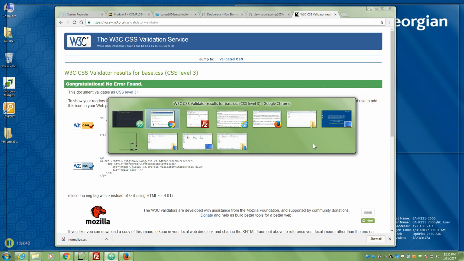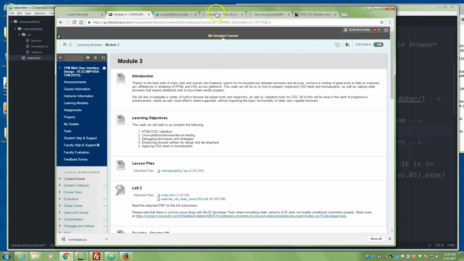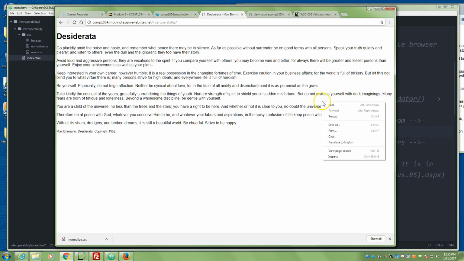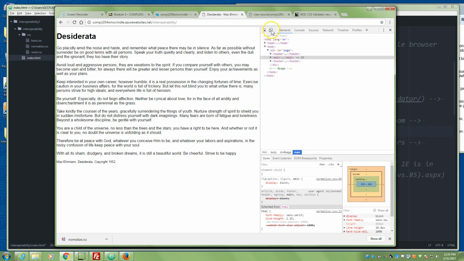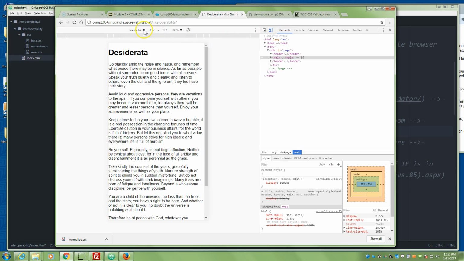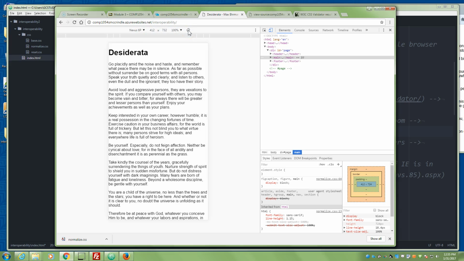So let's take a look at, so here of course we have, where's my page? So right click here, hit inspect. So then we use the little button here, and you can obviously change things because it does matter.